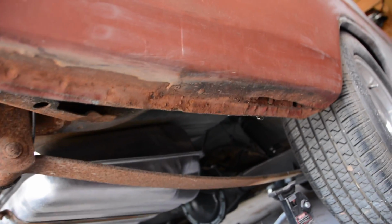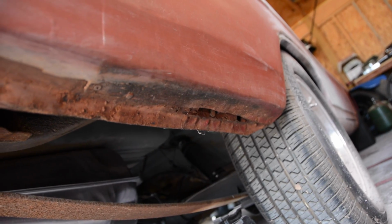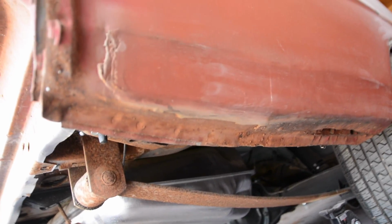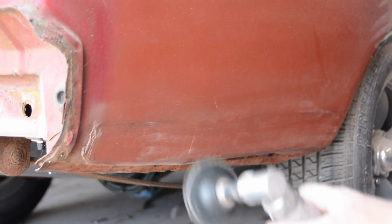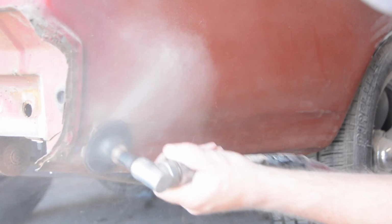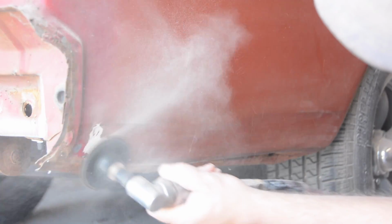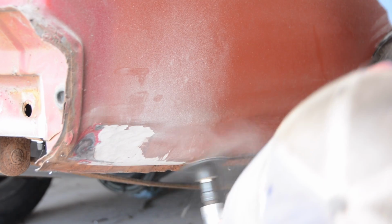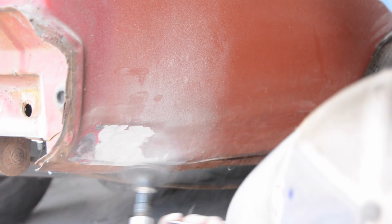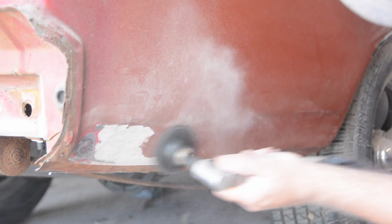So I started really looking underneath and I noticed pop rivets, which is a very bad sign. So here we go. I'm going to dig into this and see what this leads to, because if you've got pop rivets, that means somebody has stuck a patch panel in this thing and they didn't weld it. That means they just pop riveted it in, bondoed over the top. So I took my grinder, ground, found all the edges, made kind of a shape around it, started prying these pop rivets loose, drilling them out.